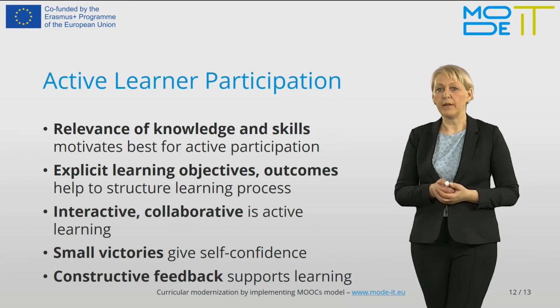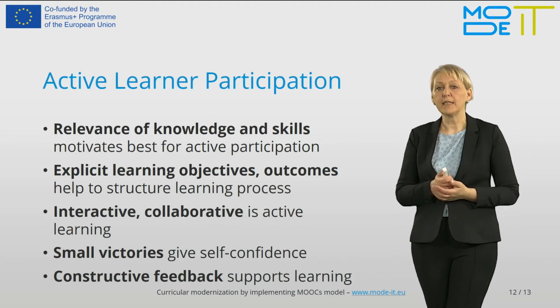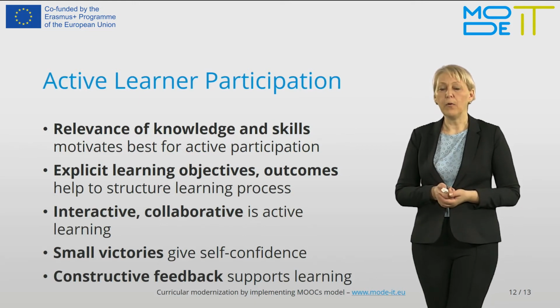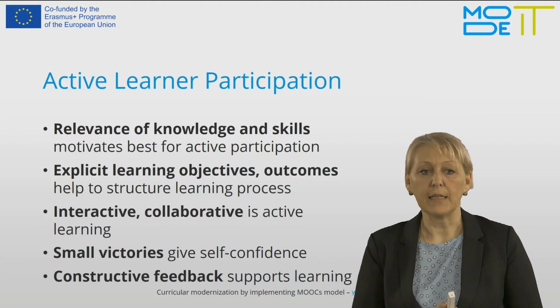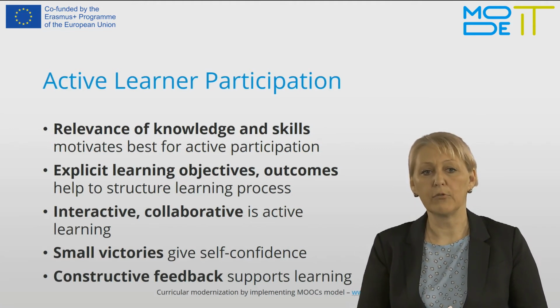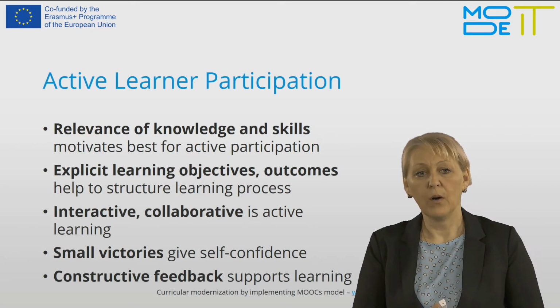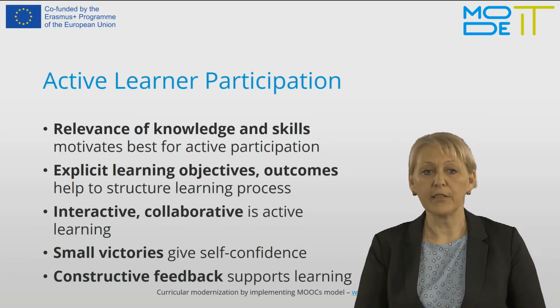In conclusion, it is important to say that most learner motivation and engagement theories emphasize several common strategies. Nothing helps motivate learners in this way as the relevance of knowledge and skill. Therefore, the relevance of each learning activity should be clear or introduced. Learning objectives and outcomes help to structure learning and keep learner concentration. Only interactive or collaborative learning activities make active learning.